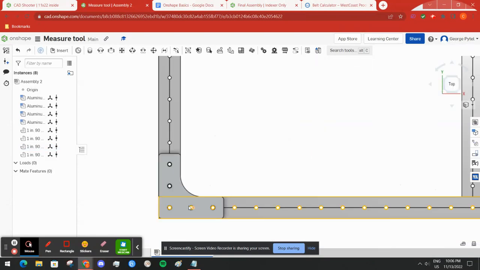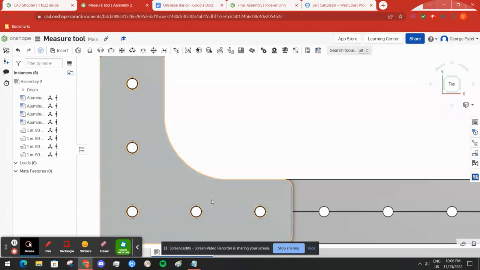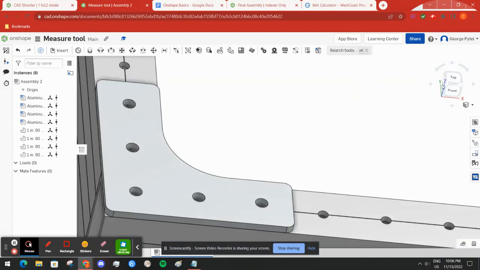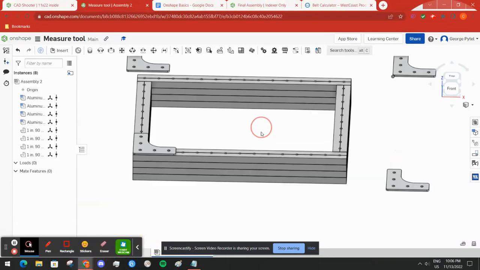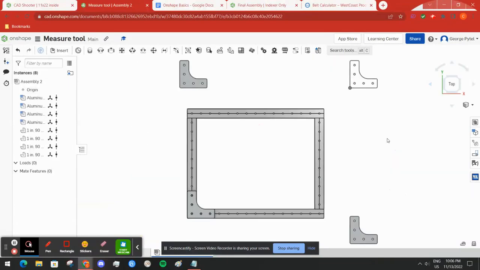So a little bit of a test is just to make sure all of the corners line up. And then if you go to this view, they are touching. And all you got to do, you might have to do some rotation here. And then we'll do the exact same thing.